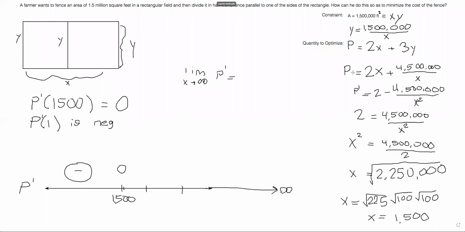So let's look at P prime real quick. Let's ask ourselves theoretically what would happen if x got larger and larger, if x theoretically tended to infinity. So any number over infinity converges to 0. So this would be 2 minus 0. That would be a positive value. And again, I want to be proper with the notation. So this would be positive. It's this limit as x approaches infinity that tells us that this would be positive. So because that is positive, it's going to be positive on this entire region. So I'm going to make a big plus sign to show that this entire region is positive.